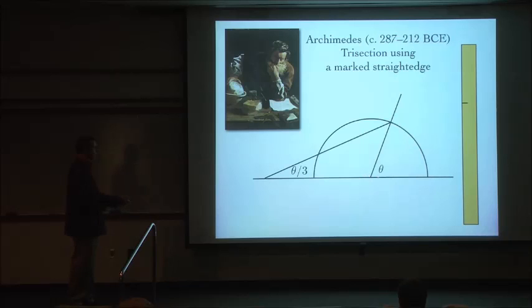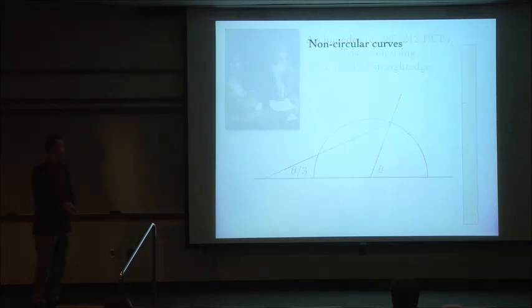If you want to prove this, just draw a line segment right here, and you'll see that you'll have a bunch of isosceles triangles, right? Because this has length equal to the radius, this has length equal to the radius, this has length equal to the radius, this has length equal to the radius, and you can just play around with these triangles and see relatively easily that this really is the trisection of the angle. So the great Archimedes was almost able to solve this problem, but he needed a mark on the straight edge. So that is one of the early solutions.